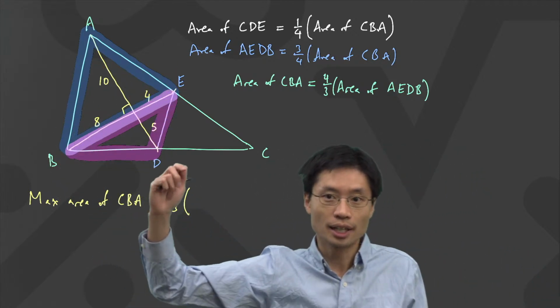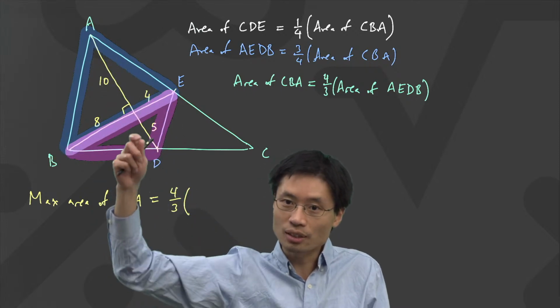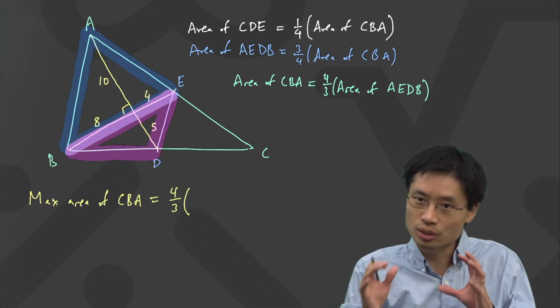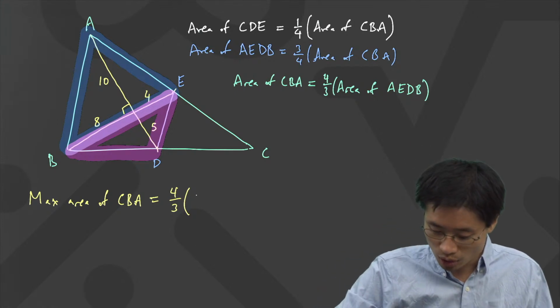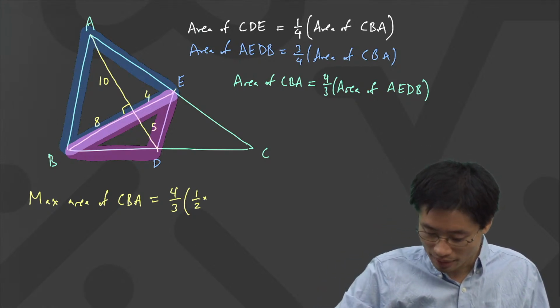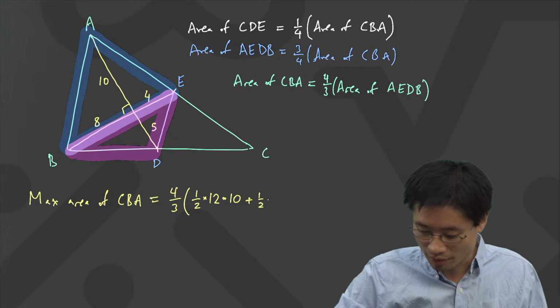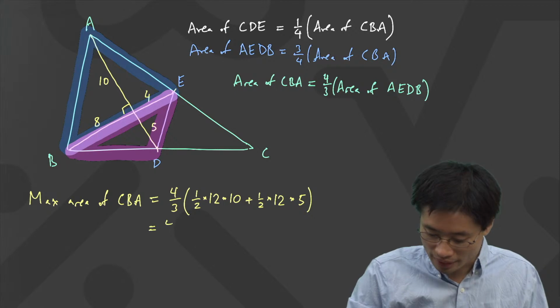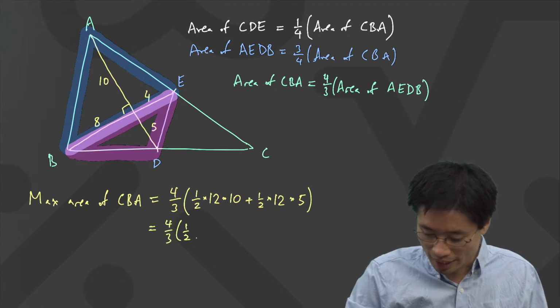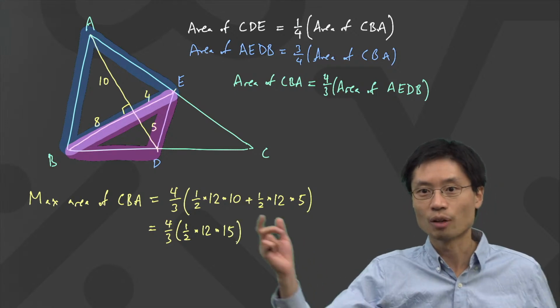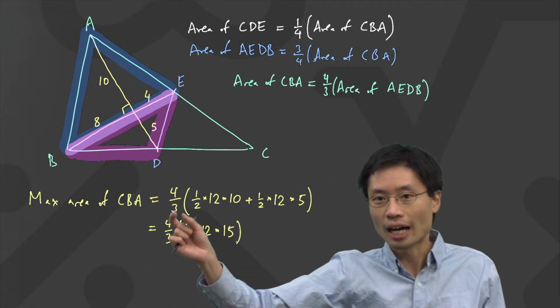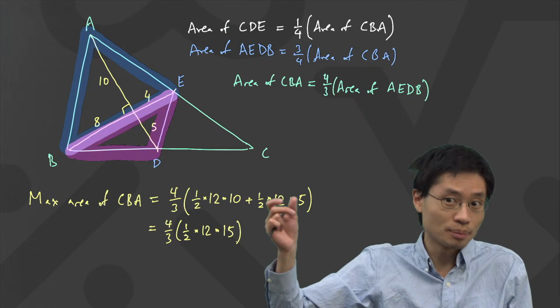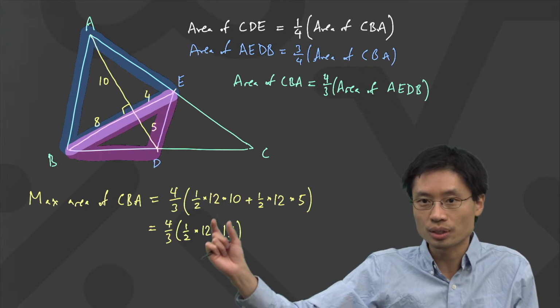Now, the area of this, it was half base times height for the top triangle, half base times height for the bottom triangle. I'll do it slowly, and then we'll see a neat thing happen. So the slow way to do it is 1/2 times the base. The base is 8 plus 4 is 12, times the height is 10, plus another half, same base, 12, height of 5. But I'm going to also write that as 4/3 times 1/2 times 12 times 10 plus 5, which is 15. Okay? And what I've just done here is I just said, well, if I have half times 12 times something, and half times 12 times something else, the distributive property lets you just add together the 10 and the 5.